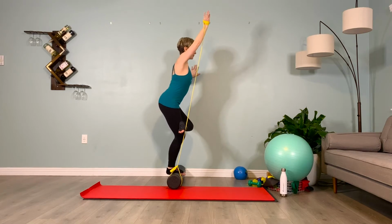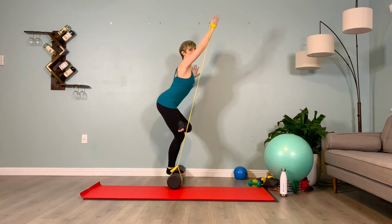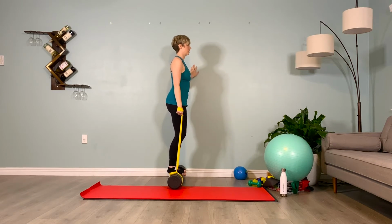Stay here. Inhale 2. Exhale 2. Tip the tailbone back. Inhale 3. Exhale 3. Coming on up. Taking the cross off. Lowering the arm. One more set when you're ready.